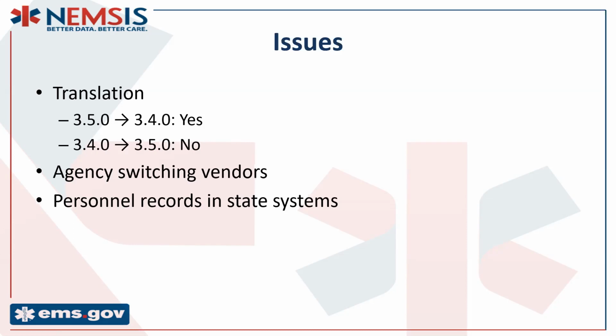And the first time that the agency sends demographic data to their state after making that switch, the state system will perceive that as the agency getting rid of all their personnel and vehicles and everything else and acquiring all new personnel, vehicles, et cetera, because they'll all have new UUIDs. There is a workaround for that for systems that are capable of receiving demographic data in the NEMSIS format.